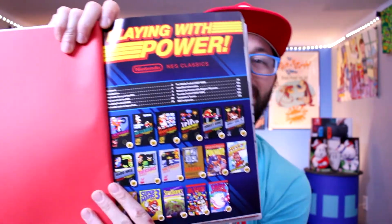Really cool. I'm definitely gonna go through it and check out some of my games. I'll pull a game aside and grab this book and see if I can find all the cool hints. Really cool. I think I picked it up for 25 bucks, and you can get this at Barnes & Noble, Amazon, or any of those fine bookstores.